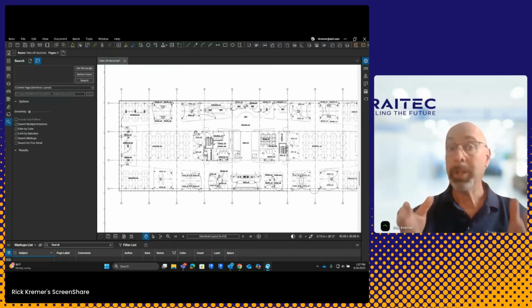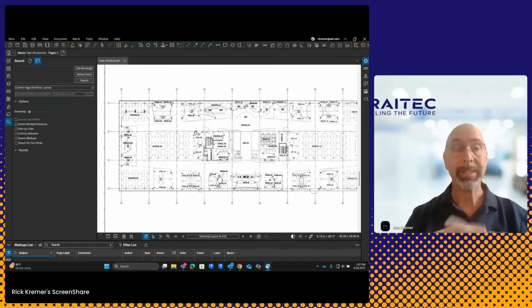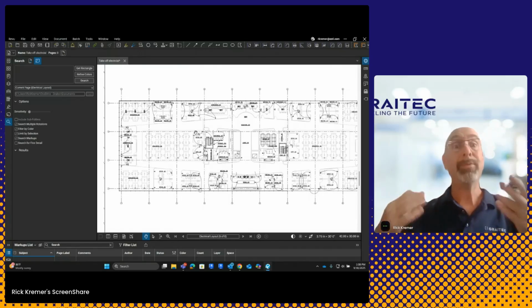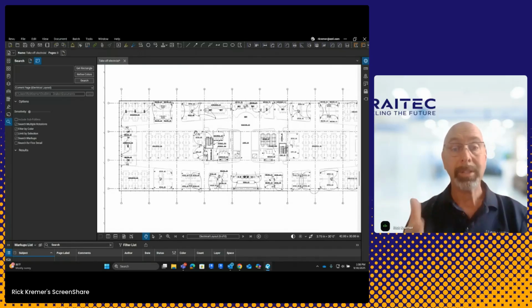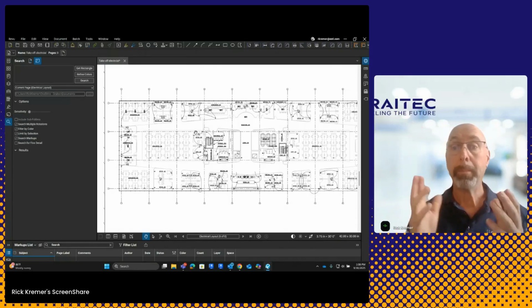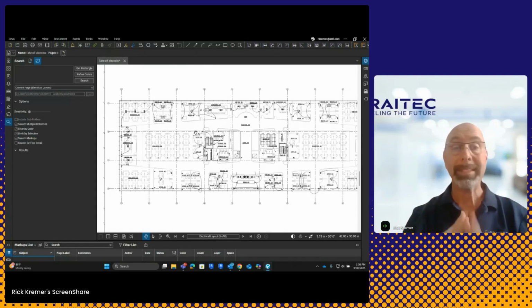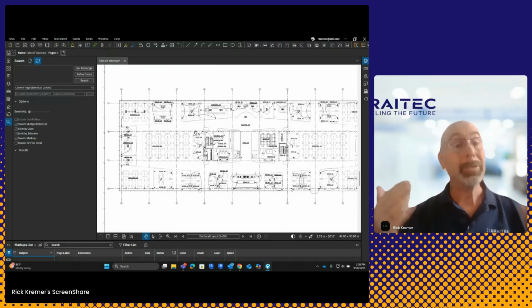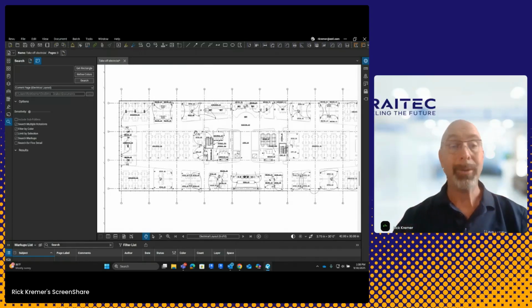Now, it could be one sheet or 500 sheets that I can have it scan. So as an example, this particular drawing might have 10 floors of RCP plans or electrical plans, and I can have it scan all those sheets, or pick the sheets that I want to go through and scan so I can get an accurate takeoff per floor. This particular sample set of drawings just has one floor, so I'm going to go ahead and do that now.